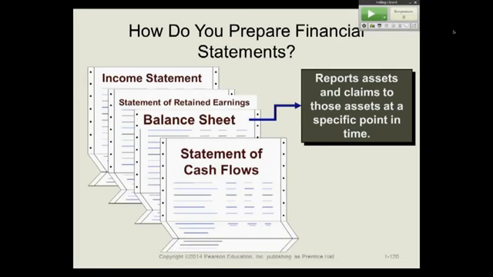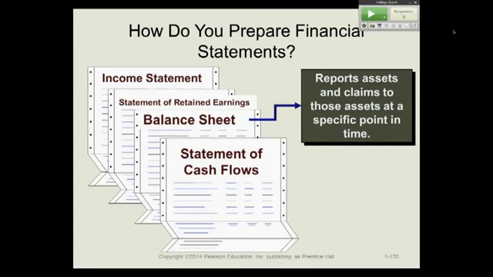And the balance sheet is going to report assets and claims to assets, as we said, at a point in time. The difference between the first two statements and the balance sheet is that the income statement is a flow. If you look at very old accounting textbooks, they talk about the income statement and the statement of retained earnings almost like a motion picture. It's moving. It's the activity for a period. The balance sheet is a position. So it stops them. It's like a photograph. It snaps the picture and says, what do you have at this point?